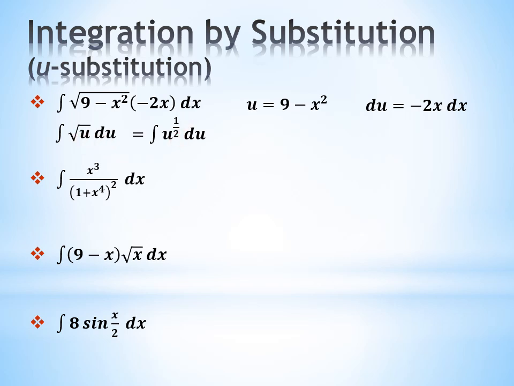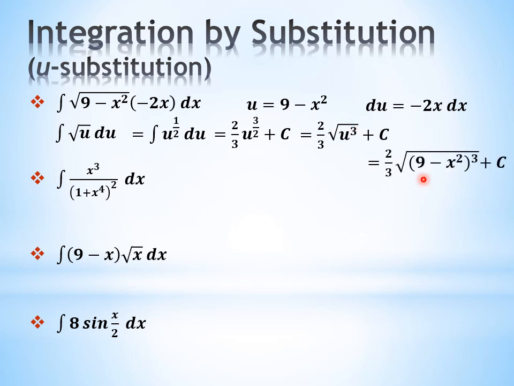So now when we integrate, we're going to add 1 to the exponent. Adding 1 to the exponent, 1/2 plus 1 is going to be 3/2, and then divide by that exponent, which is the same as multiplying by 2/3. And then we're going to plug back in our original function, which is 9 minus x squared, to the third halves power, so that's going to be the square root to the third power. When we plug that in, this is going to be the integral of our original function. Notice here we add c when we have an indefinite integral. We don't know what range to integrate over.